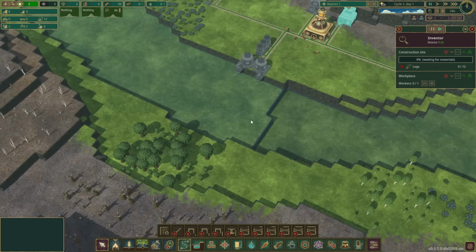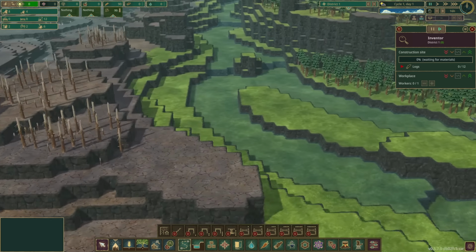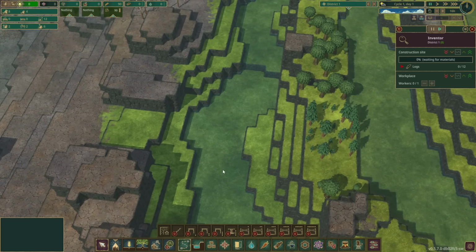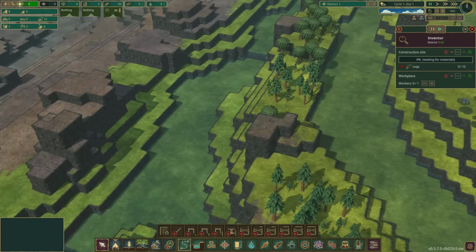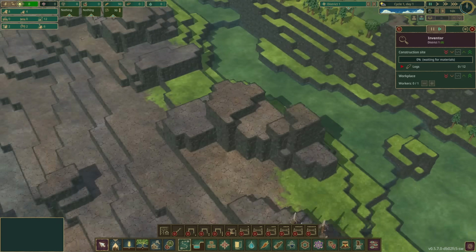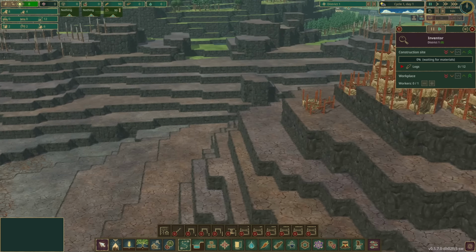We're going to dam some of this off so we can maintain water here. And yeah, eventually get to the point where we can levy some of this off. I'm thinking this is where we're going to divert our bad water. This would be the best spot right here. At least that's what I've seen in my playthroughs on this map.